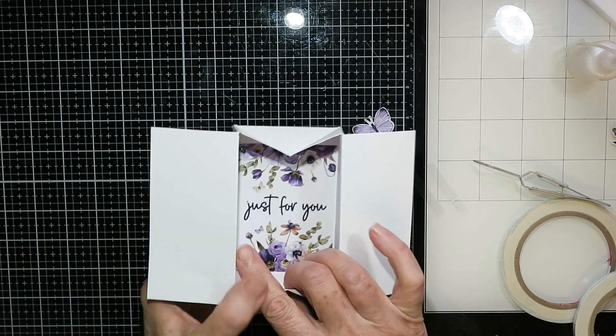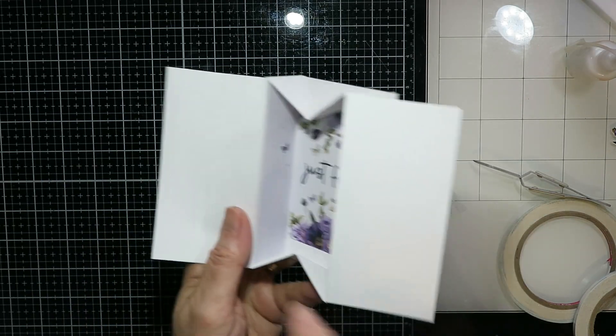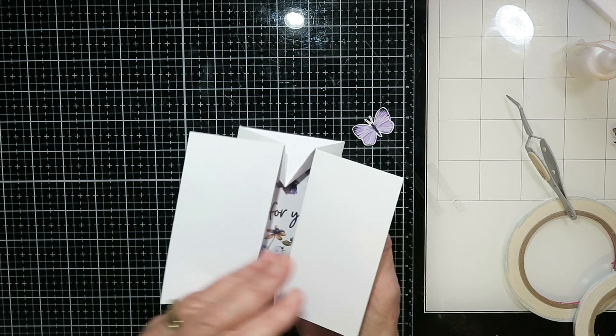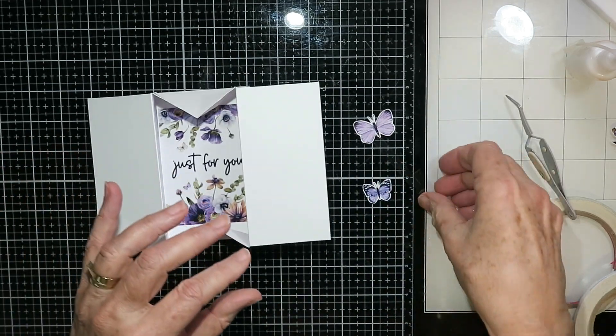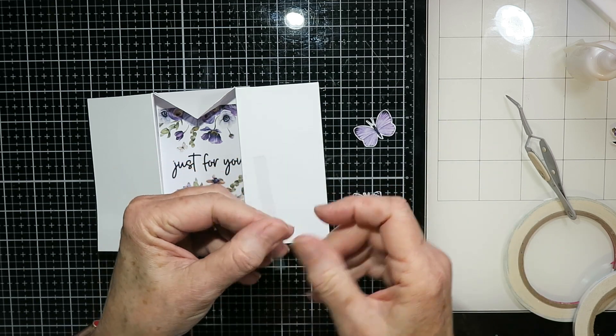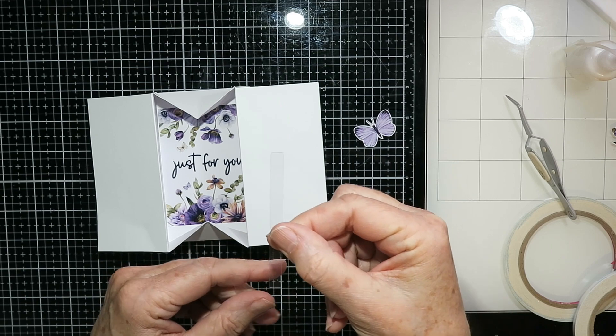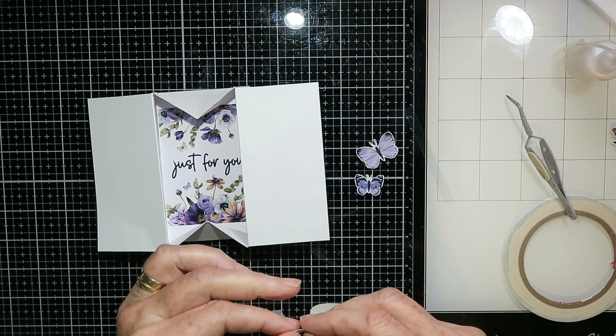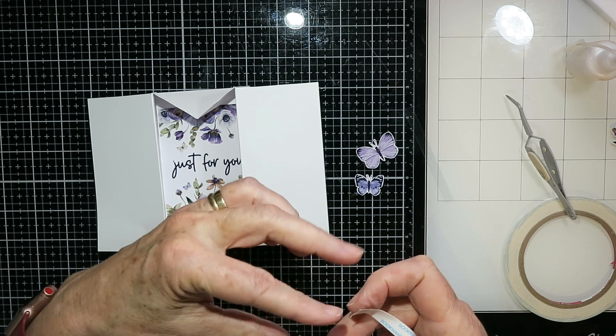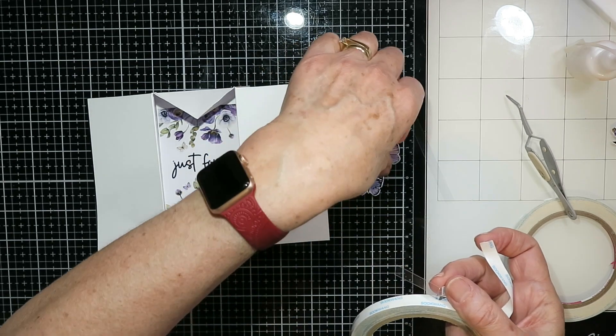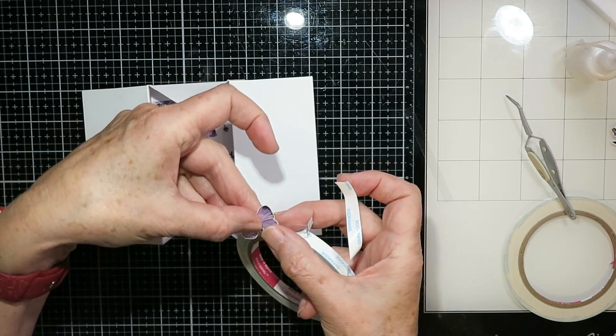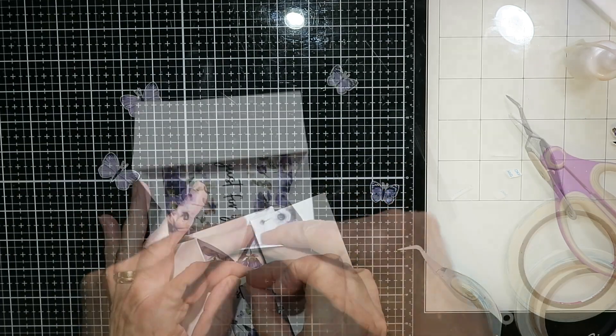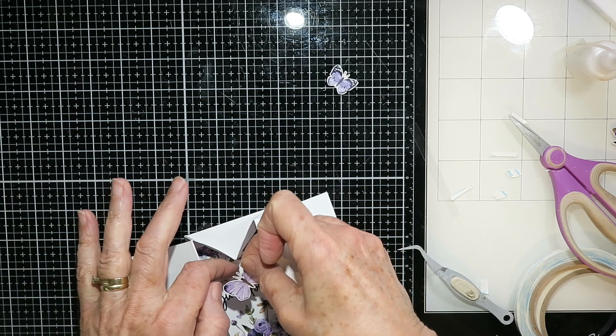So I had so much fun with that I thought I would try one more, this one with butterflies. And I wanted to see if instead of making the pop-up mechanism if I could do it with acetate. So here's the card I did it exactly the same as the first one but I've got some little strips of acetate here and I thought I would try this. And I've left this in to show you because I'm not entirely sure this was a good thing to do, but I think it could work. So all I'm doing is I'm folding one end of that acetate down at a 90 degree angle and I'm putting some double-sided tape on it and I wanted to stick it along that edge.